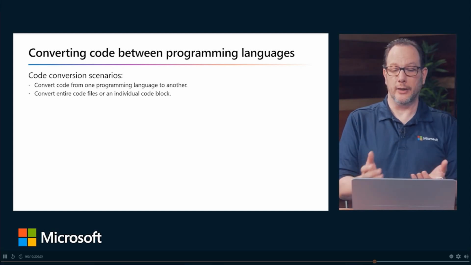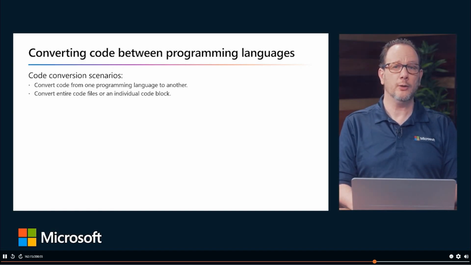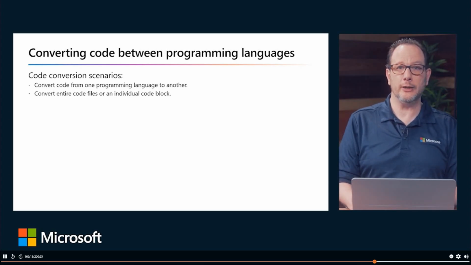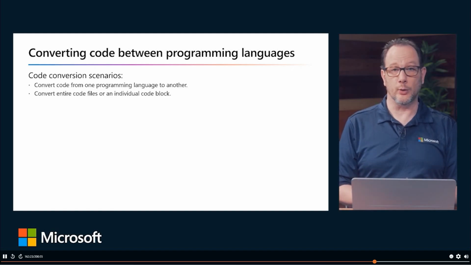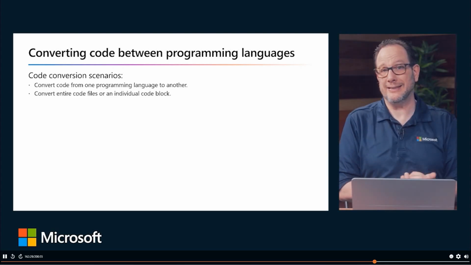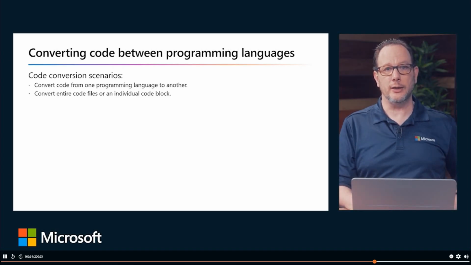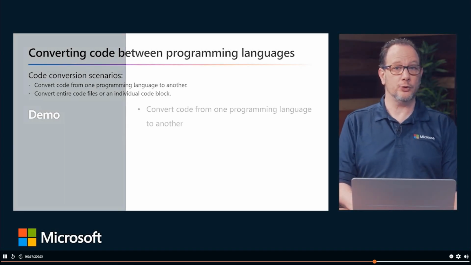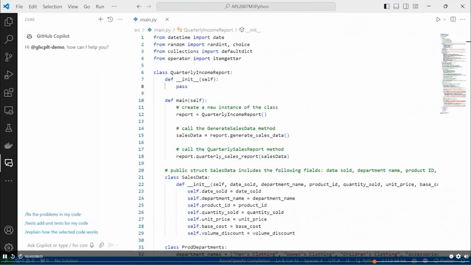Without GitHub Copilot, is it possible? Definitely. I mean, that's what organizations and developers have been doing for so long. But again, we're talking about accelerating your job as a developer thanks to GitHub Copilot capabilities. And that's exactly what this one is about. So I've got only one short demo here where I'm going to show you how easy it is to switch from one programming language to another, and even convert an entire code file. So really optimizing the migration from one code into another. This is going to be a really short demo, but nevertheless really impressive if you ask me.